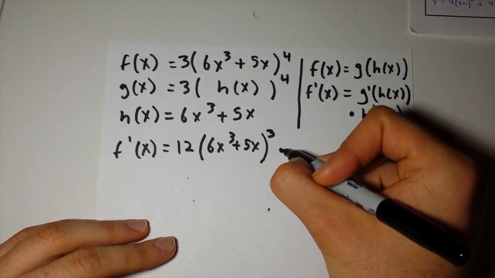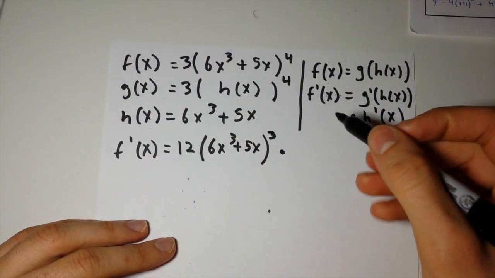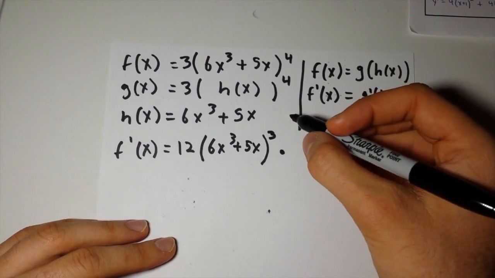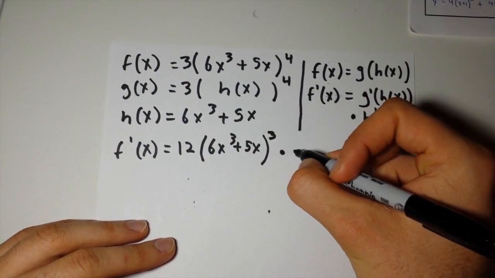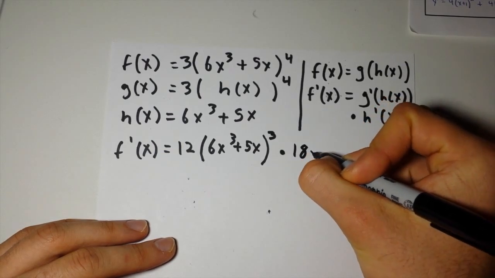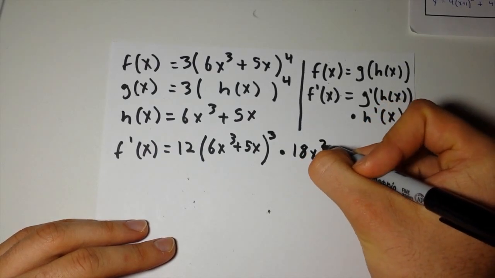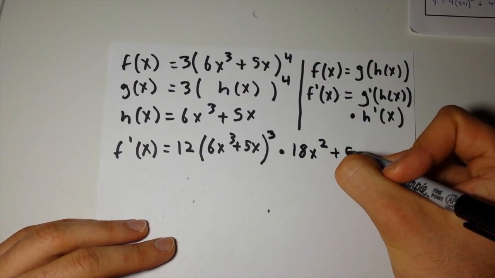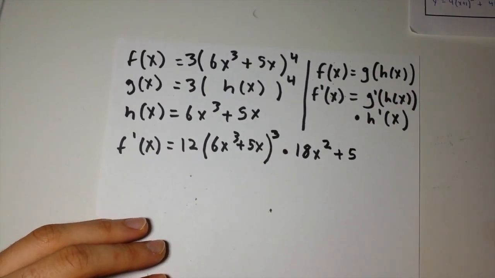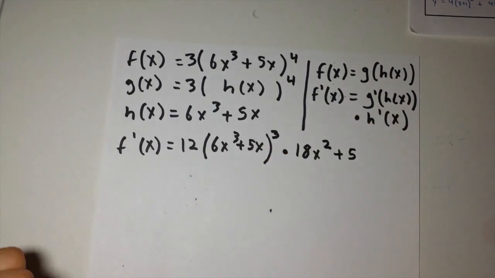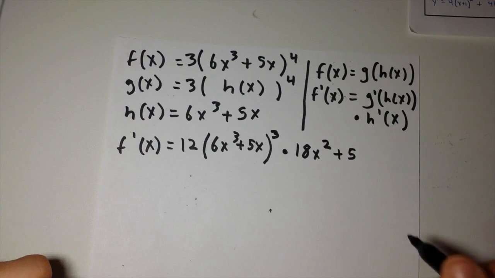And then we'll be multiplying by the inner term, the prime of h of x. So we know that you bring the 3 down and we multiply by 6, giving us 18. x to the 3 minus 1 is squared, plus 5 times 1, and we get rid of the x because we've got a power of 1. And this is our term. There's your f prime of x. Pretty easy, right? Once you get down to it.